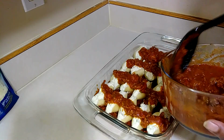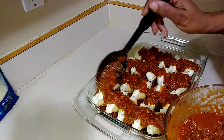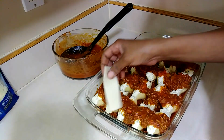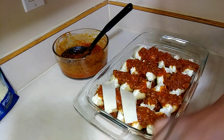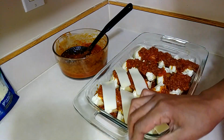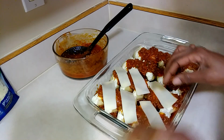And you want to have your oven preheated for 350. So we're going to let this go for 30 minutes. And we're going to also cover this up with some foil. So we got the sauce on there. And now we're just going to lay some cheese on there, y'all. Just lay some cheese on there. Yes, Lord. Oh my gosh. It's going to be awesome. And like I said, we're going to let this go in the oven for 30 minutes, covered up with some foil. I like that cheese to be everywhere.